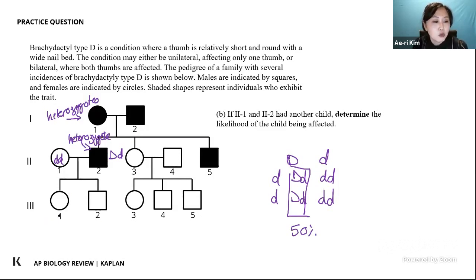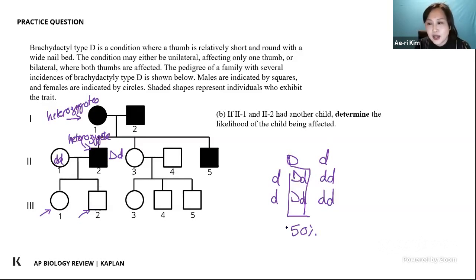Now, what does the fact that these siblings are not affected mean? Nothing. These are unlinked events. Having a different gender or a different trait is not affected by the fact that there are other siblings with a different trait, okay? So do not take into consideration, when you are calculating probabilities like this, what is also happening in that generation. It has no bearing. It is always going to be a 50-50 chance, especially in this situation, that you either get the trait or you don't.